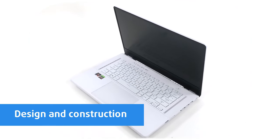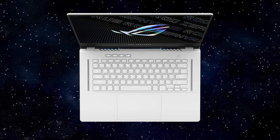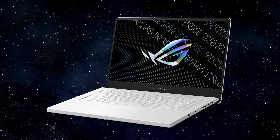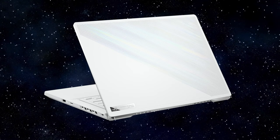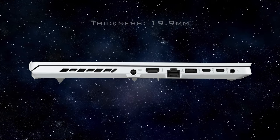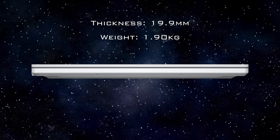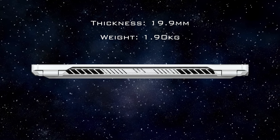First and foremost, let's take a look at the appearance of this notebook. Thankfully, ASUS is going after premium quality materials, such as the magnesium aluminum alloy used for the lid and the base. In terms of rigidity, we found some flex in the lid, but the base remained extremely stable. This is thanks to the honeycomb structure inside, which can be seen in the disassembly video down below after we've removed the battery. By the way, this laptop stands at 19.9mm and has a weight of 1.90kg, which is full 200g lighter than last year. Honestly, we don't know how to feel about that, because we are expecting a significant improvement in the cooling.